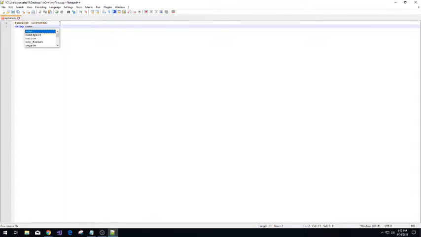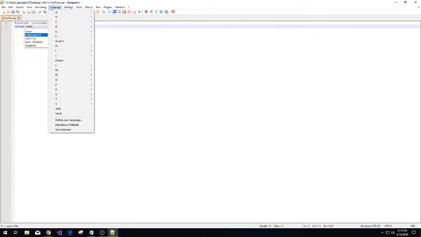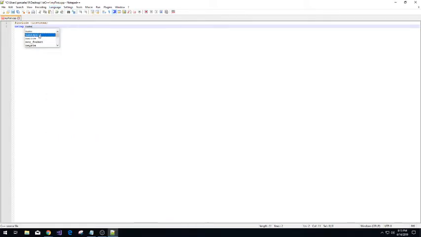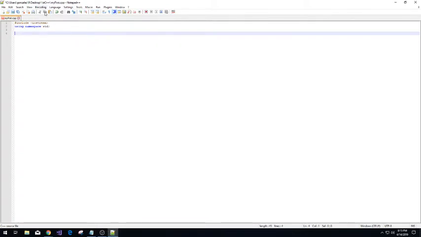See how it automatically autofills for something? That's to do with the settings, whenever we chose the language C++. That's how it makes it easier. It gives you little shortcuts like this. You don't have to always use it, but it's a really helpful tool whenever you're trying to code. It gives you little options that you can autofill. So that's another thing that Notepad++ does that makes it easier for you to code. I will provide a link to show you what this means. This is just for our standard library of C++.